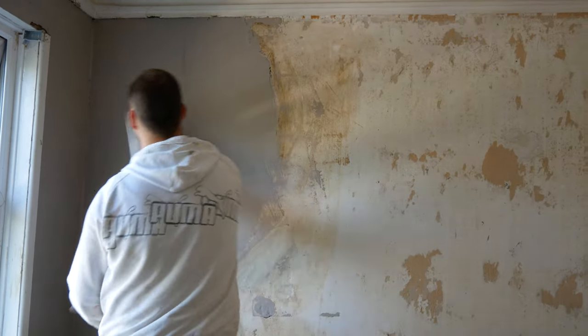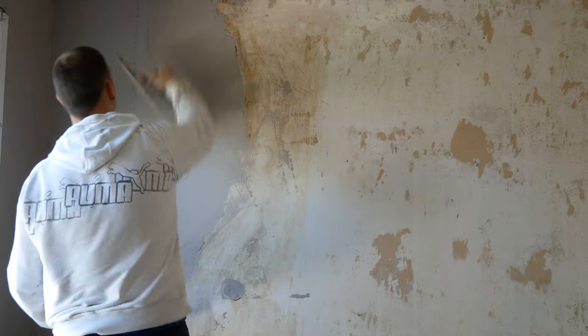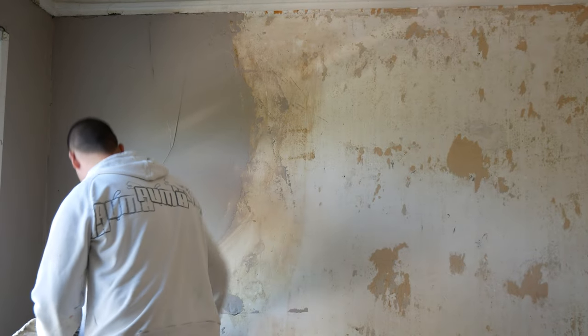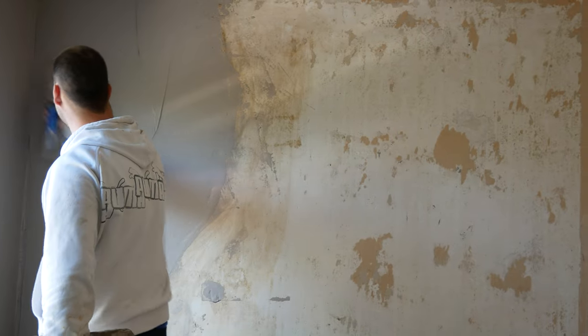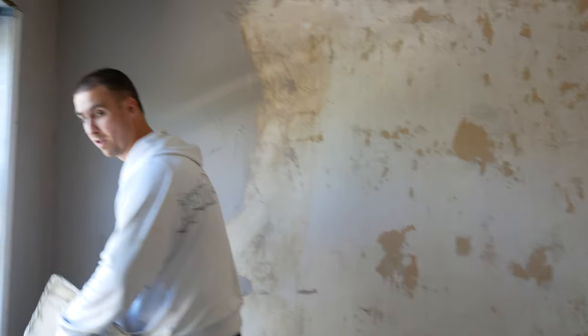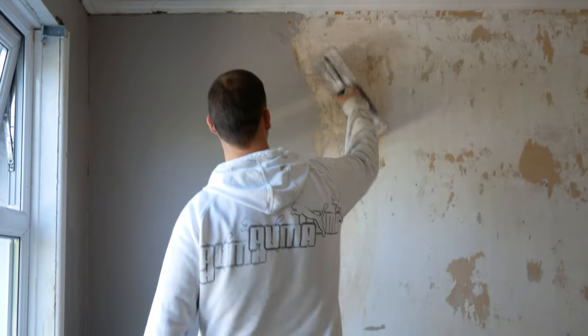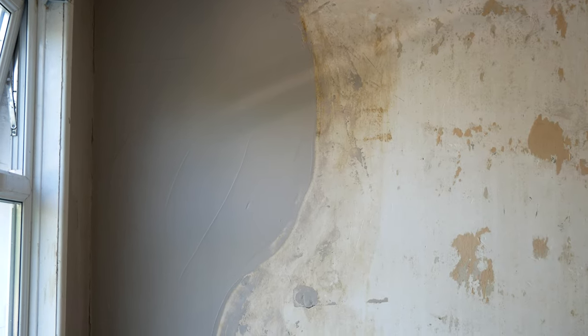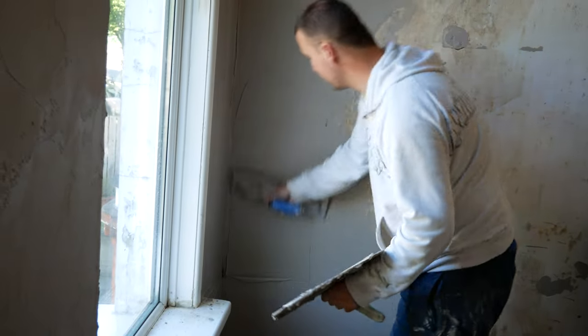Just second coating it here — start at the top again with the light in. You want to put this on as neat as possible. Pick out any stones as they can cause problems. Just get the excess off and keep the edges as clean as possible. The neater you put it on, the easier it will be to trowel up. Sometimes red brick has a tendency to set off very fast, so you want to be on top of it. The only way is to trowel it all up as neat as possible from the start.